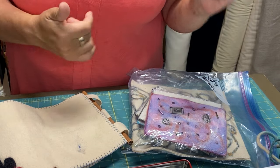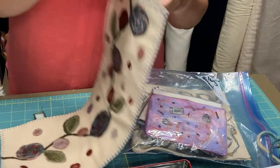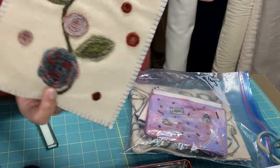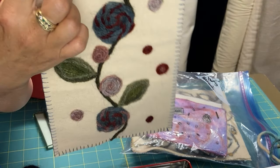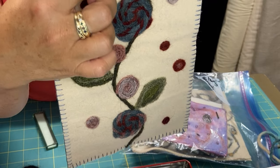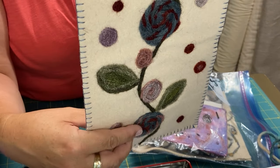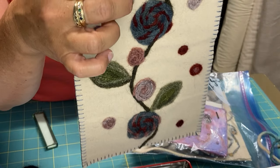There was a cardinal. There was a whole bunch of different animals, but it was pretty fun. Then you can also do two-dimensional felting. So this is a little wall hanging I made. And all of these circles and the stems were all made with wool yarn. So it doesn't have to be loose roving that you felt with. You can felt with yarn as well.